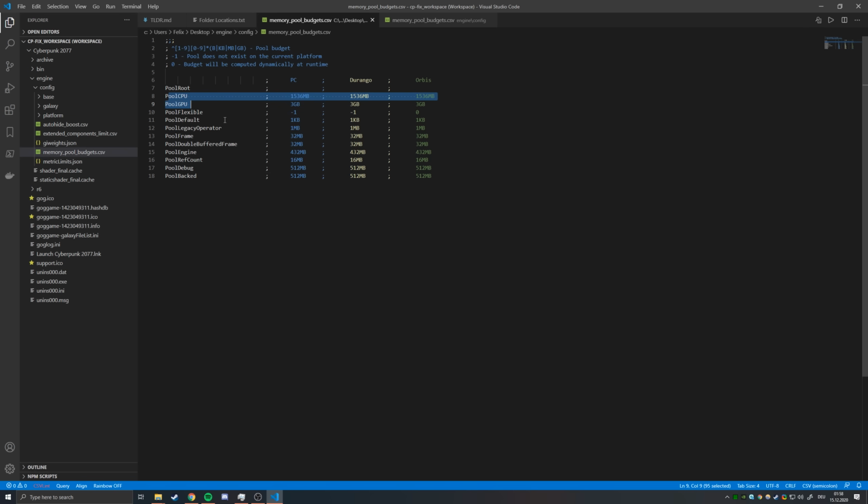I will later test if I can find more optimal configurations by screwing around with these pools down here, because I think these can also be optimized with better or larger pools. For example, there's a double buffered frame or pool engine or pool ref count, and these aren't very promising, because if these two already do what they do, confirmed by thousands of people, I wouldn't be surprised if making this bit down here more optimal for realistic values on a PC could gain a few more FPS, maybe, or more stability, I don't know.